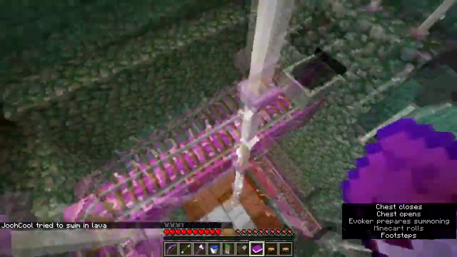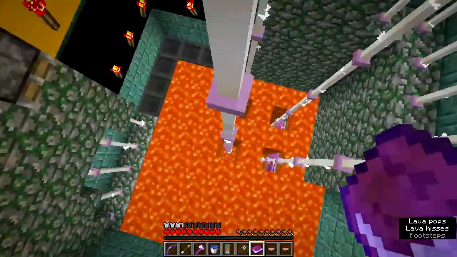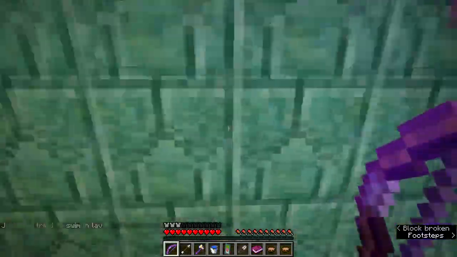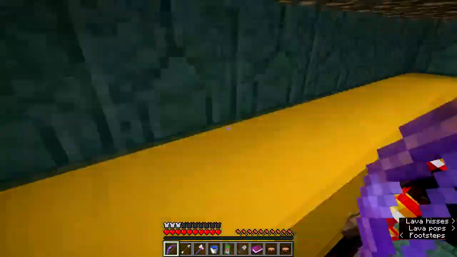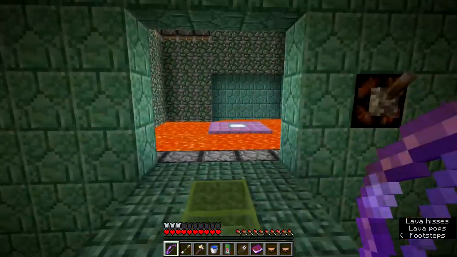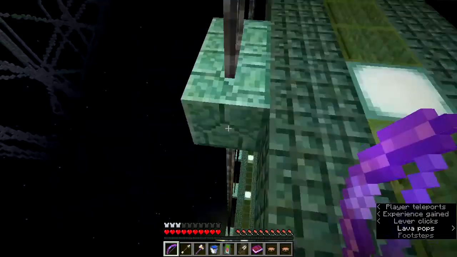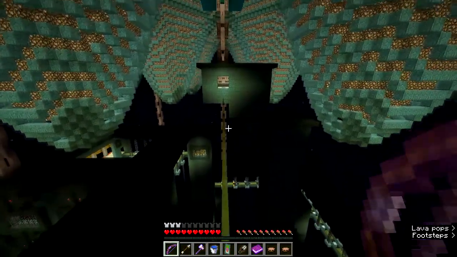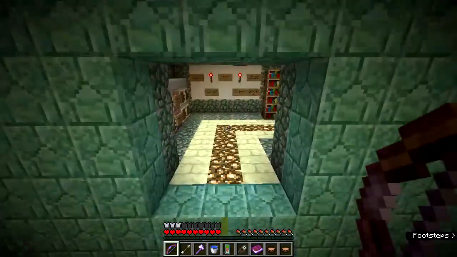What's in the chest? Nothing. It's just a depression. Where do I go? Okay, the chests and the stuff are just distractions. Where do we go? Oh, over here? Oh my goodness. Okay, let's hit the lever. There's gonna be something shooting me off. I'm just gonna run. Oh, nothing is shooting me off. Well then.